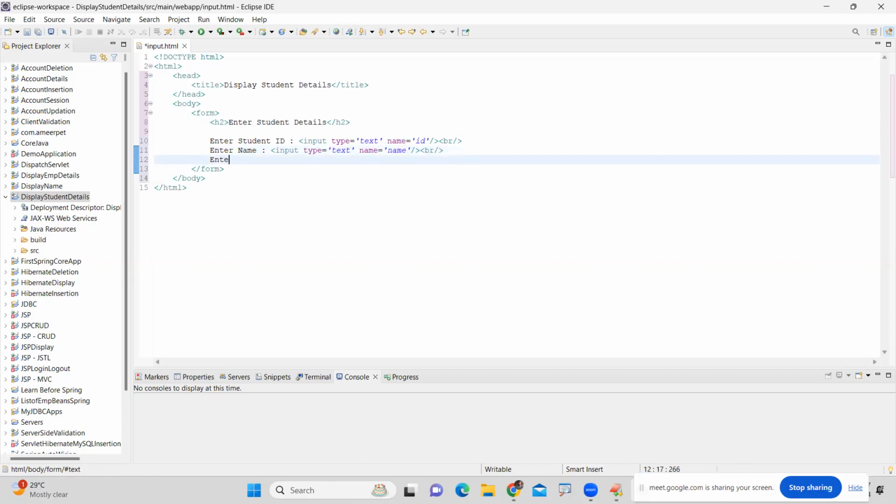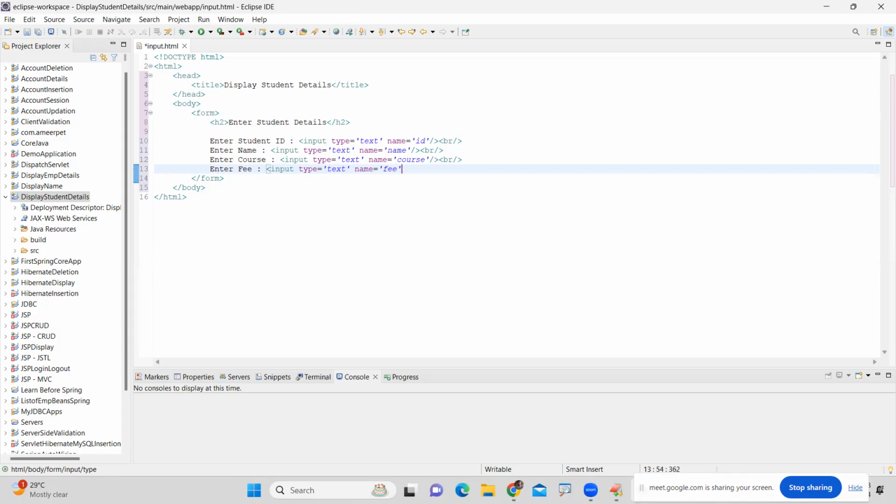Next one is enter course. Is a course name. Same is a input type is equal to text. Name is equal to course. Next one is enter fee. Input type is equal to text.